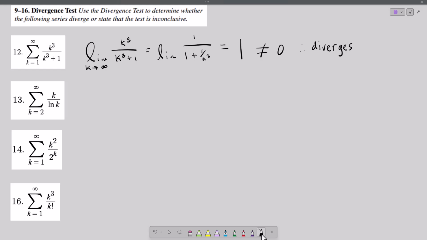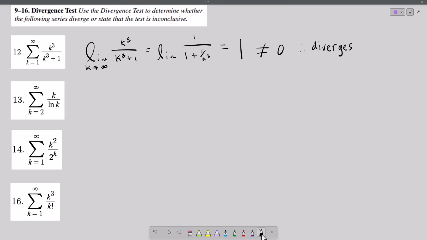So this is the beginning of the rest of the story. If you don't have geometric, you don't have telescoping, now we need to come up with other ways to analyze. So this is our first test, first of 10. Well, we already had geometric and telescoping, so there's 7 more. So this is our third test.